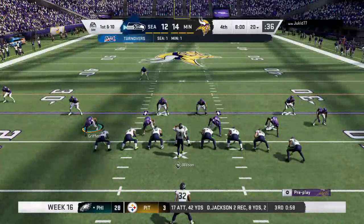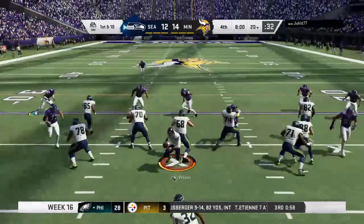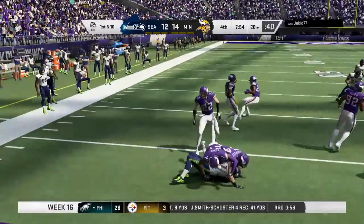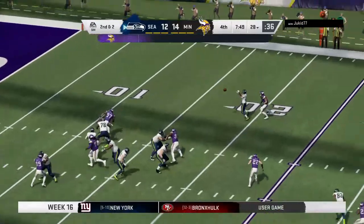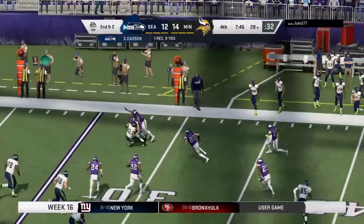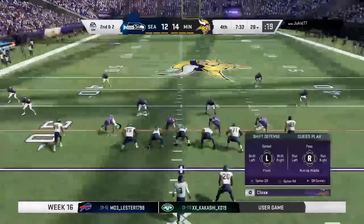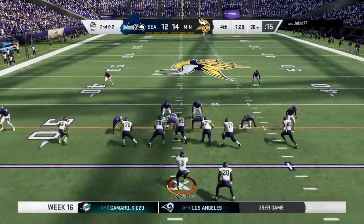Coming to the line here to begin their next drive, the Seahawks offense. After the interception, here's Wilson. That's complete into the hands of Carson. And they'll get 8 out of this before being stopped at the 28. And we see another pitch and catch there to the running back. This position just continues to evolve. They become just as critical to the passing attack as a lot of receivers, tight ends, because their ability to make people miss in the open field can really generate big plays for an offense.